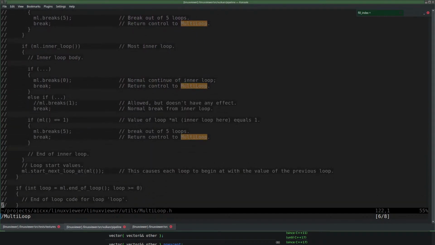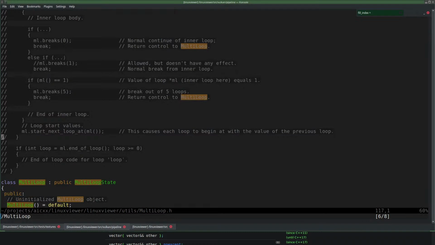The inner loop. Loop start values. End of loop code for loop. That's all nice, but what does that mean? End of loop code. Does that mean that it's after the loop, or that is code inside the loop but at the end? I hope after.